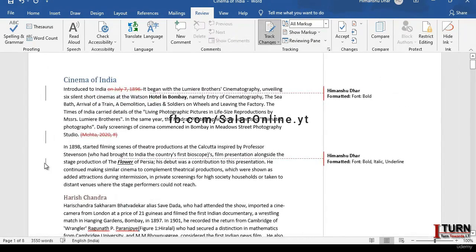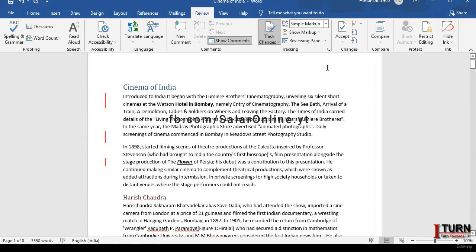Now that's the new thing which has been introduced. The reason is, when you use All Markup and somebody is making changes, it looks all messed up. It doesn't look clean. Also, if you are not going for All Markup, rather you are going for, let's say, No Markup, meaning you don't want to show any markup, then there is also a problem that it's not going to show that track changes is on. So the solution is Simple Markup, where it's not going to be so messy.